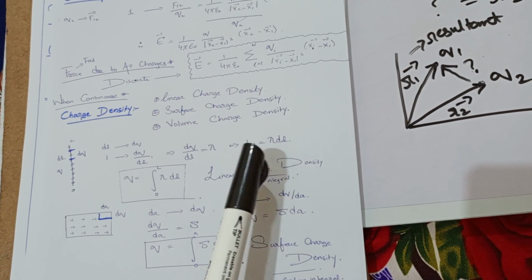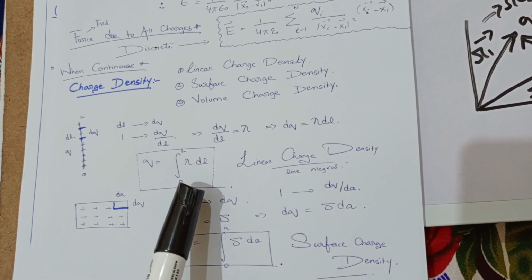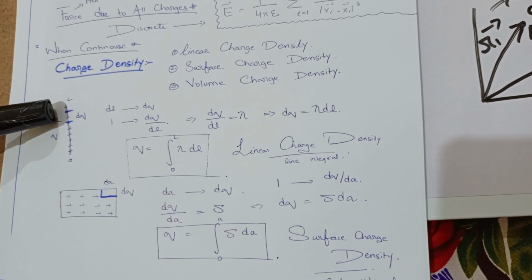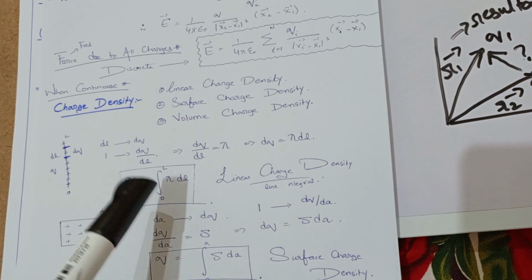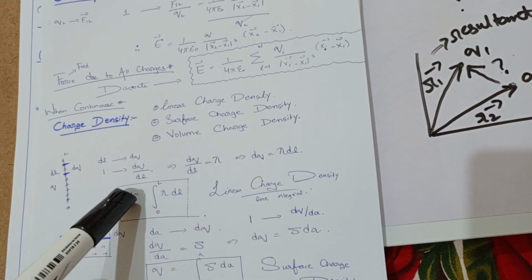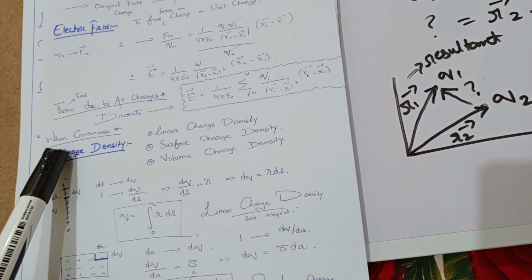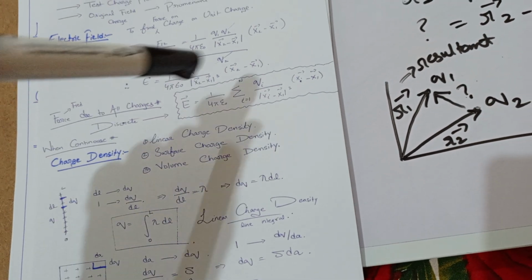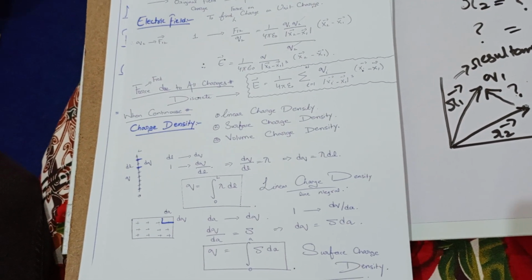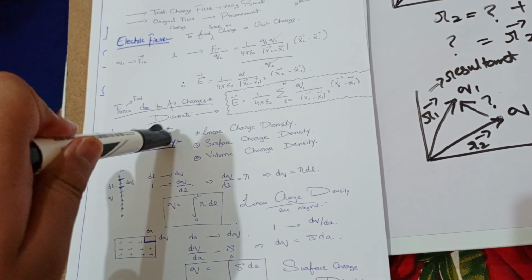Now to finish this differential, you have to take an integration, and that integration must be a line integral. Why a line integral? Because you are taking the example of a linear object. So 0 to L is the line integral, with lambda and dl. This is how you can find the charge of a continuously distributed field. If there are n number of charges uniformly distributed, not discrete, you find it by charge density, here by linear charge density.